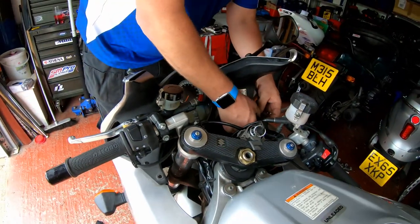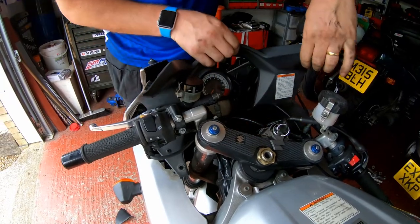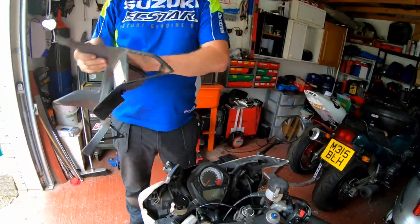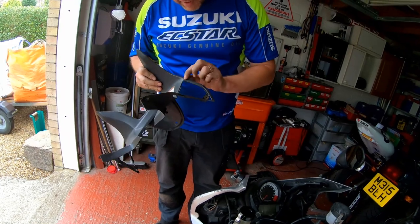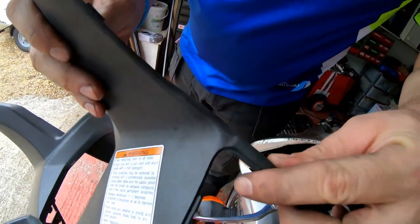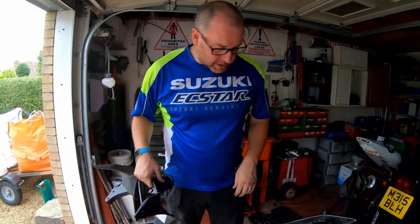And just pop it out on each side, just like so. And there we go. Yeah, it's a bit snapped there. Might put a little plastic weld behind that and it'll probably be as good as new. You can actually barely see the break. So yeah, that'll be all right. Okay, pop this to one side and then we'll have a look at the screen.